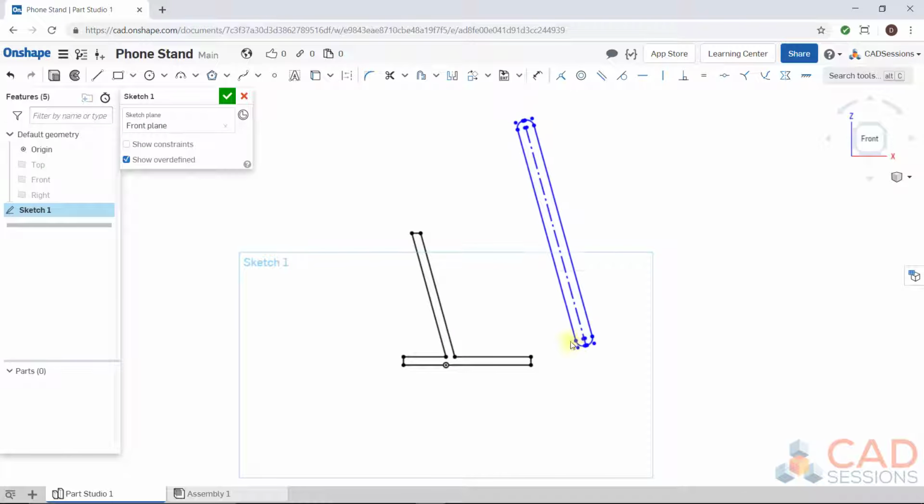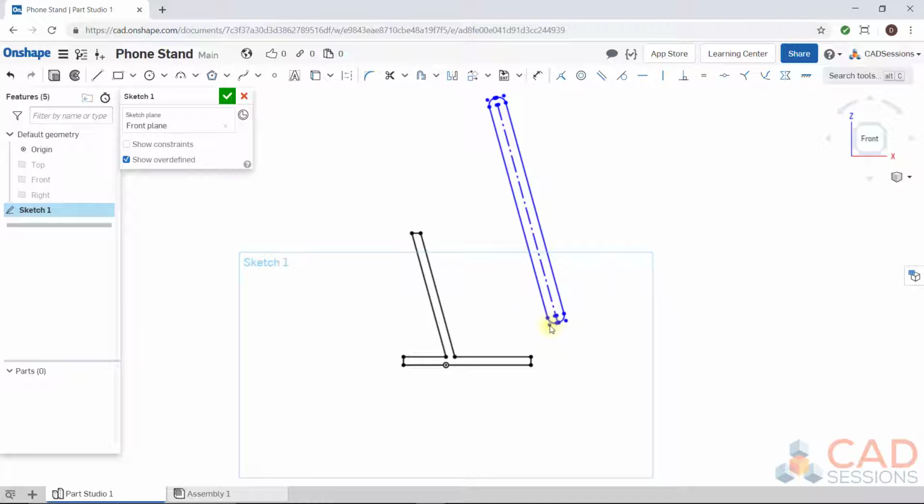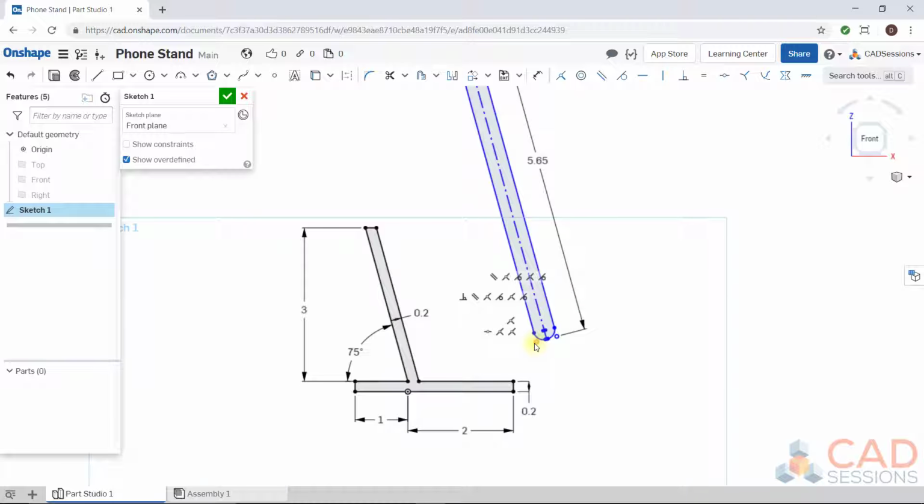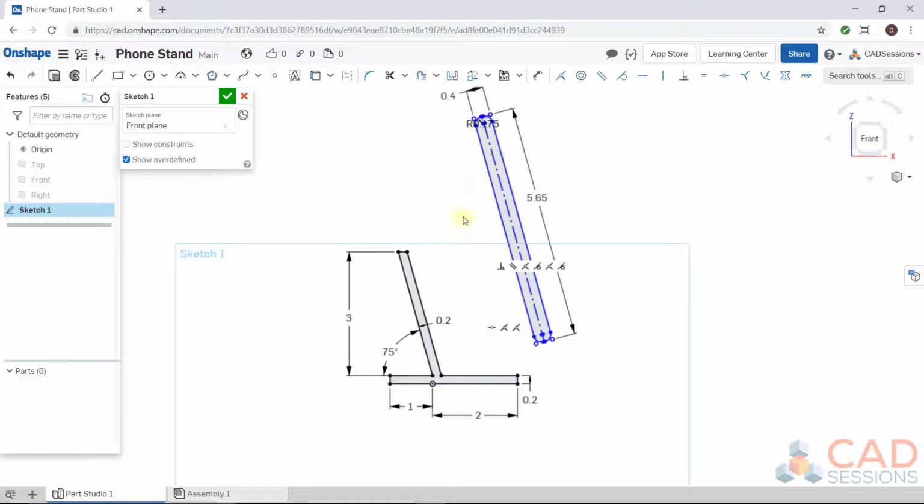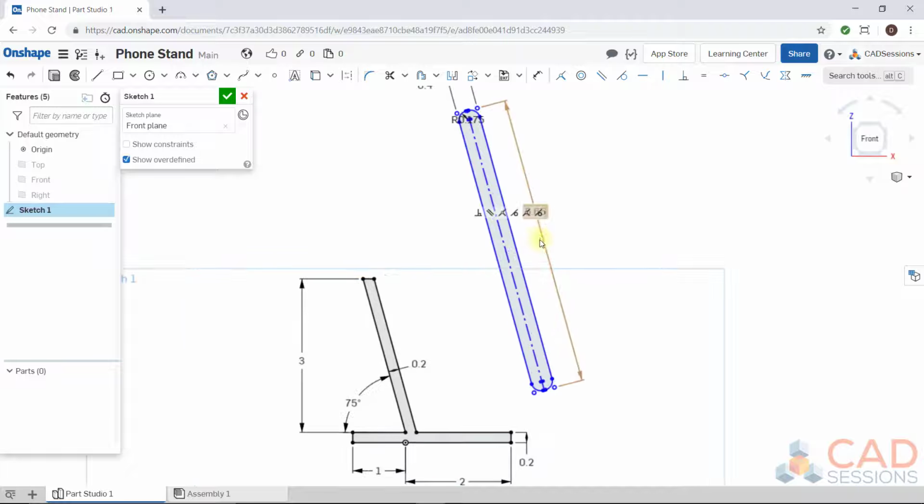Now, to further help us in this sketch, what I'm going to do is create constraints or relations between the sketch of the phone and the phone stand itself. But actually before that, remember that we're using this just as a tool. We're not going to be extruding this. But currently Onshape thinks that we are going to be extruding it because it is a solid line. So we first want to just convert this whole thing to construction geometry.